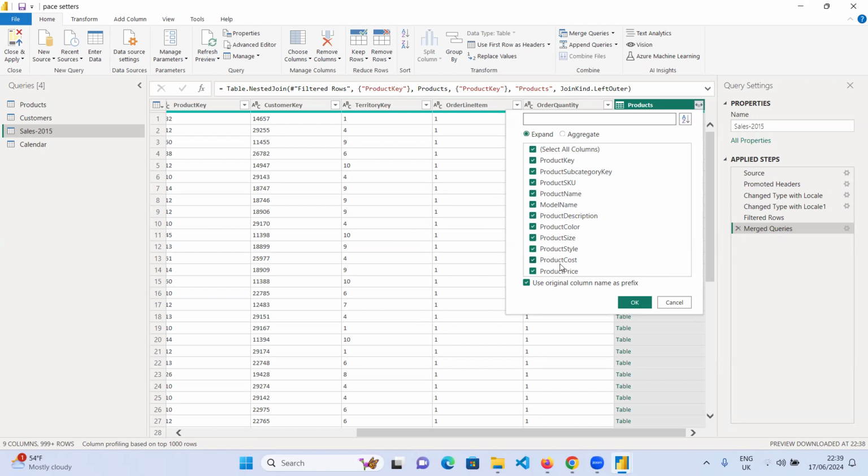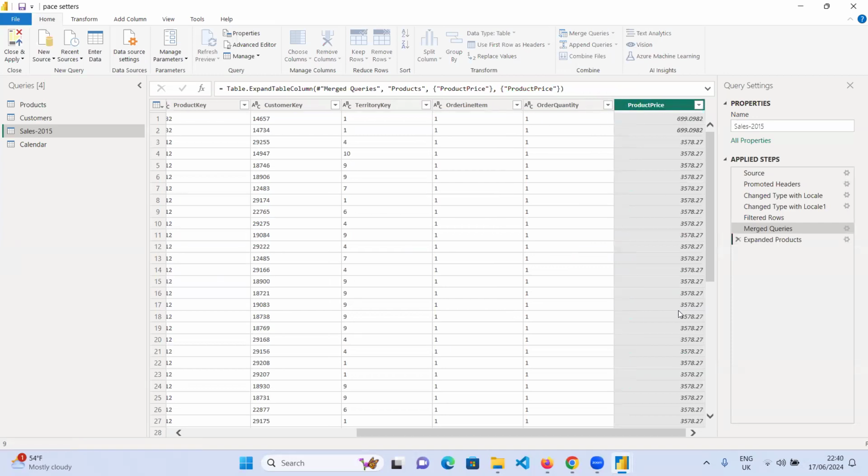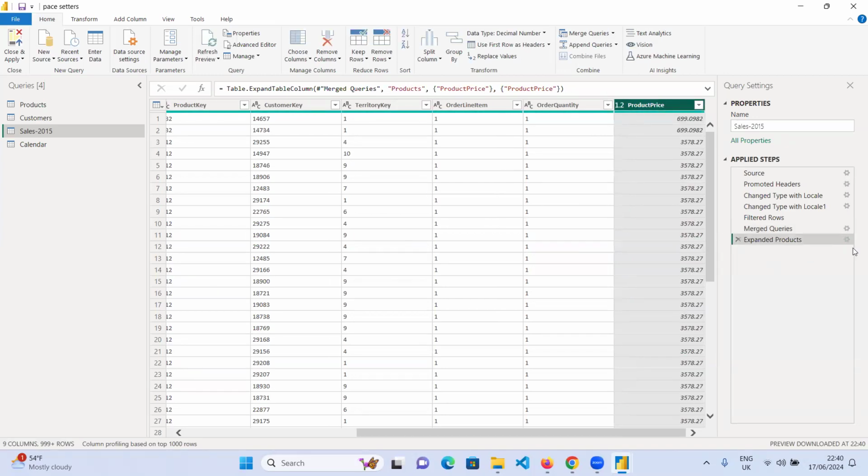Now that this is not showing the whole of the information, how do you use it? It's showing everything. What I need here is the product cost and price. That's all I need here. I don't want the prefix, that's the product, to show. So if I click here, it will say product price, the way we do in SQL. I don't want it. So what I want is just product price. That's the one I want to select. You can always come back and select to add more.